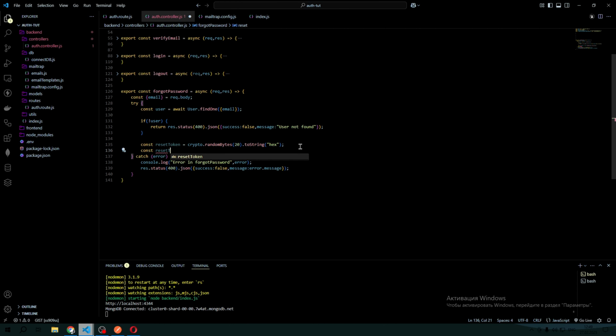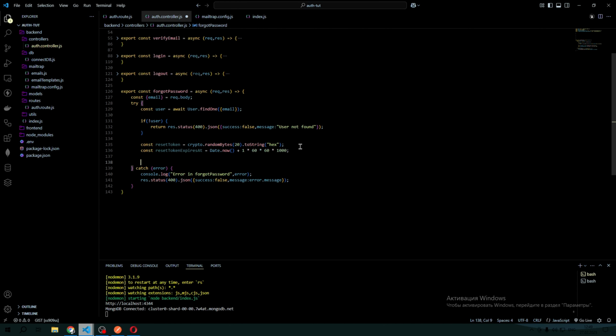And then we set an expiration time for the token. Date.now gives us the current time, and we add 1 hour in milliseconds. This means the token expires in 1 hour. Okay.